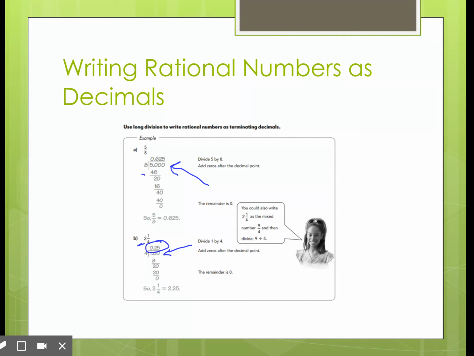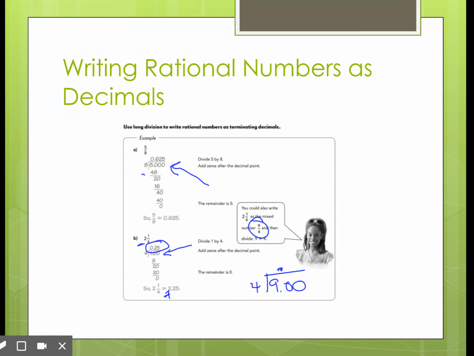And in the end, they brought that whole number back and put it in front of the decimal and made it 2.25. It is possible to have done it this way, where you could have done 2 1/4. You could have turned it into the mixed number, where they did 9/4, and then you would have had 9.00 divided by 4. You got to bring that decimal up.